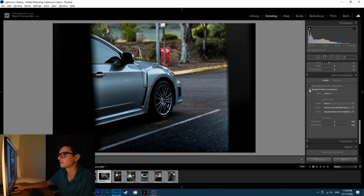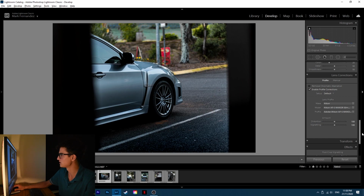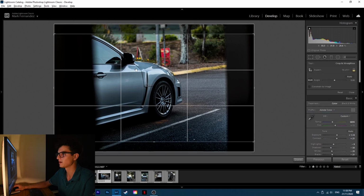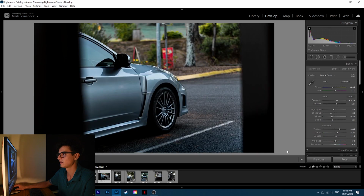On this one, we'll see what the profile correction looks like. So sometimes it just increases the whites and gets rid of the shadows a little bit on the edges. Kind of de-warps the image as well, in case you're wondering what that does. And I'm actually really happy with that one. It would actually probably make a really nice wallpaper. So if it was to look like a wallpaper, it would look something like that. So that would look pretty cool, I think.